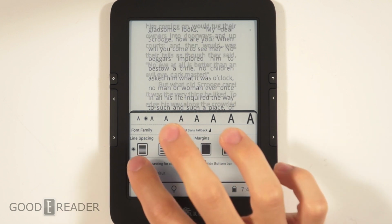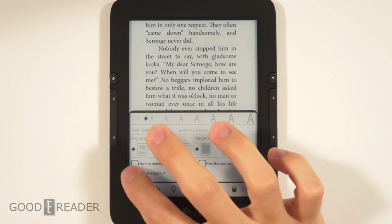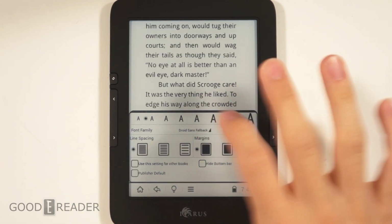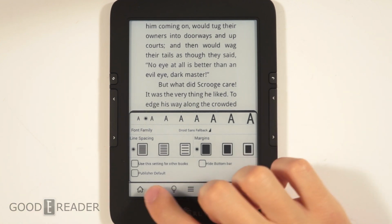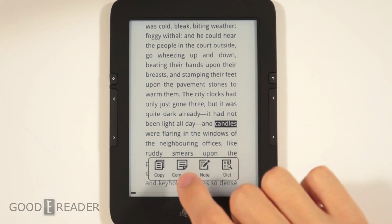Margins. Or you can even go publisher defaults. Look at this. Changes the thing to the way that the publisher had intended it to be read. Perfect. We'll uncheck that. You can even use this setting for other books. So if you want to conform maybe wide margins, thin line spacing, you can do that for all of your books. If you press and hold on a word, you get multiple things that come out here.